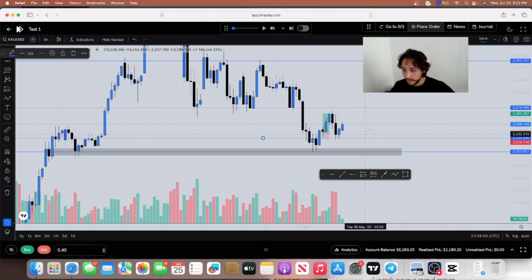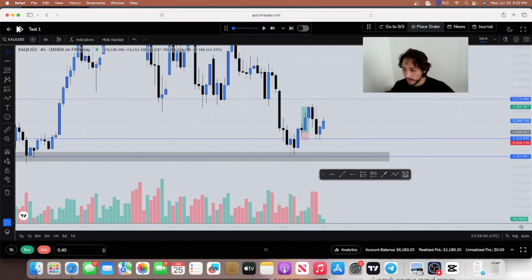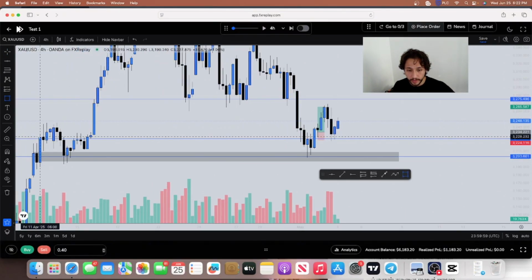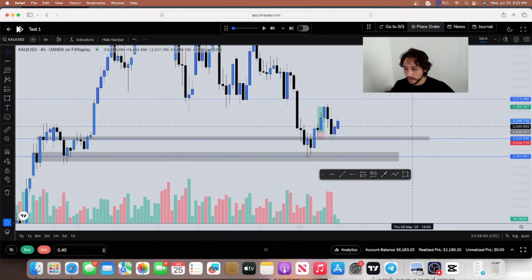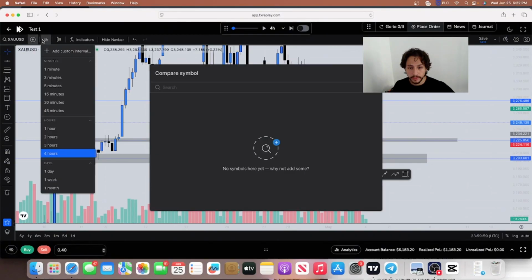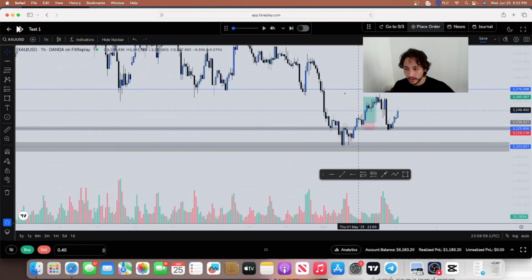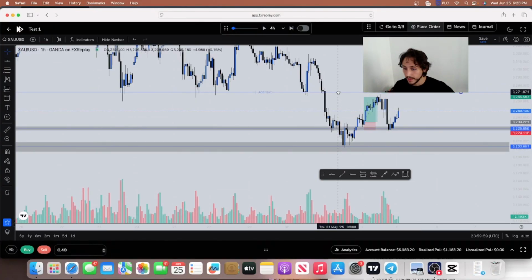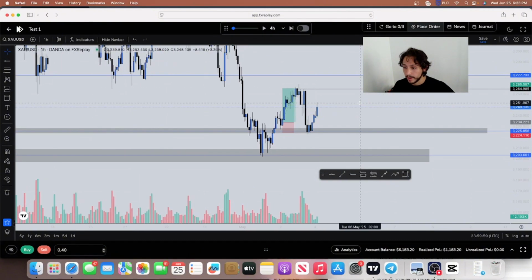We are coming back towards these zones, coming back towards these 4-hour structure. So we are seeing that obviously price action is now forming what? New higher highs and new higher lows. All right, cool. Let's go back into a 1-hour time frame. We're gonna mark up. Should we mark up these highs here? We can say that these are Friday New York highs, so we can just probably have that in mind.